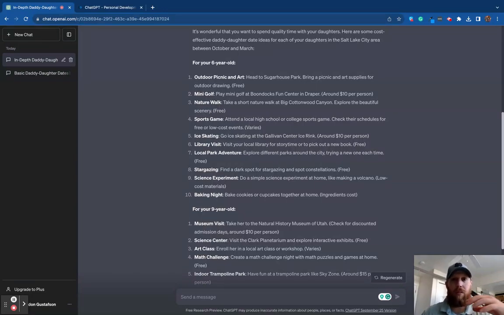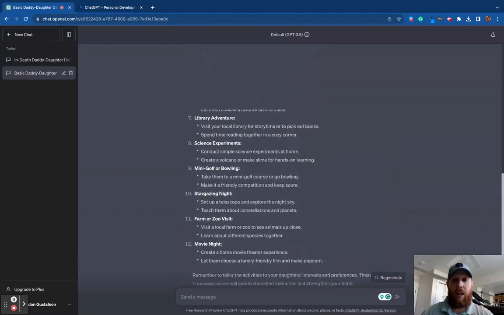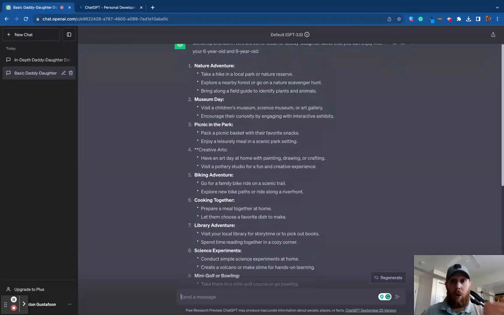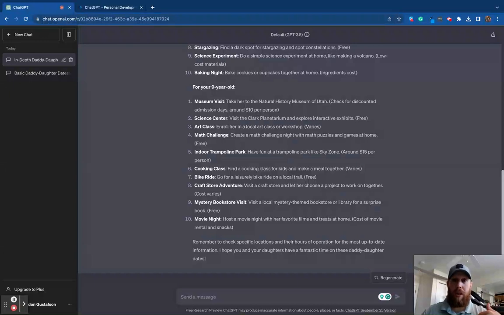So you can really see the difference here between these two prompts, this basic one. I mean, this isn't to say that this is bad. It still gives me a really good brainstorming list. But the more context that you give in your prompts to ChatGPT, the more specific the results are going to be, and the more those results are going to match what you are shooting for.